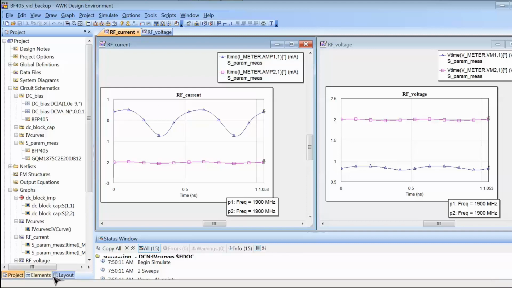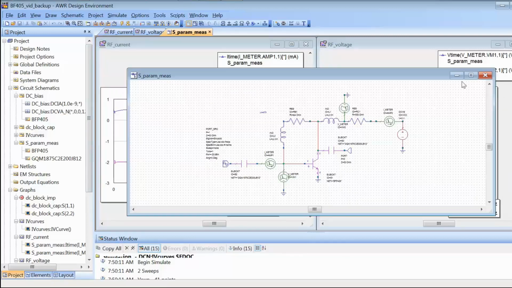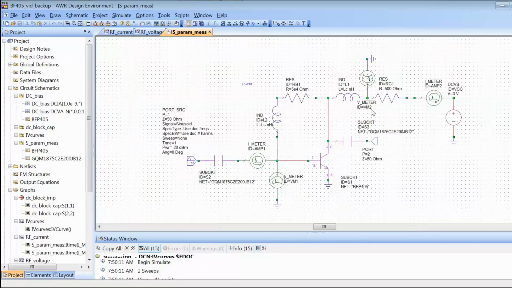As before, we now have a look at how things change when we use a non-ideal inductor, a real inductor, for our RF chokes. So let's go back to our schematic, and then we'll change these two inductors for real inductors that we can find in the libraries of Microwave Office.